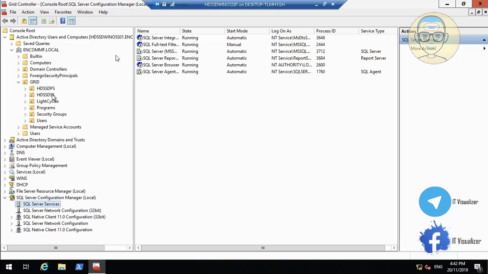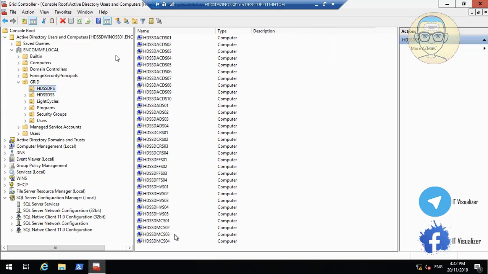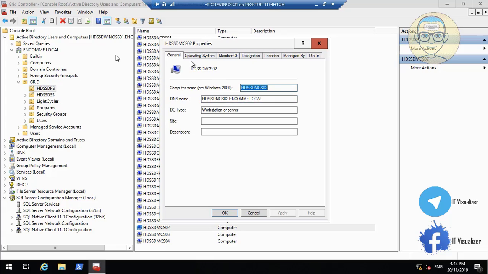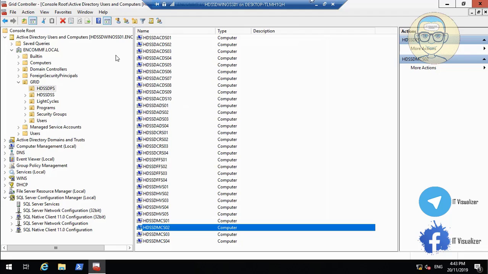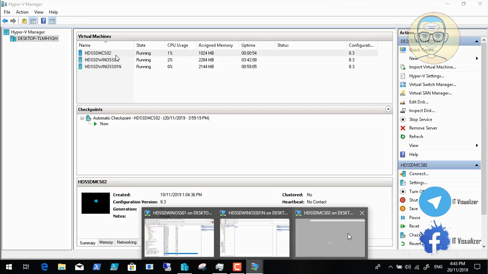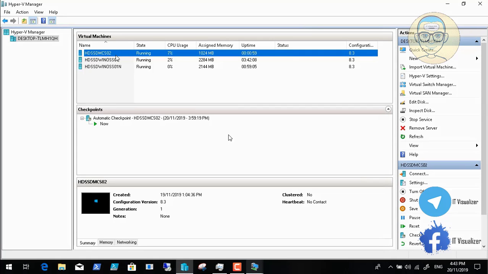So here, in the organizational unit that contains my computer that I have joined, it's still there. Actually, the migration process didn't move it. It only took a copy of it, created it in the new Active Directory, and then the migration tool will join it to the domain. But for some reason the migration tool didn't join this workstation to the new domain. There was a problem, and I show you all how you can fix it.